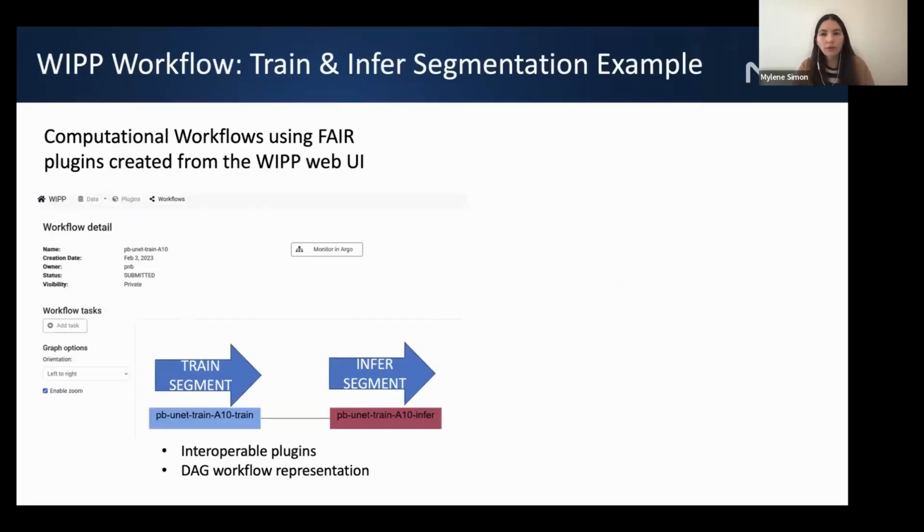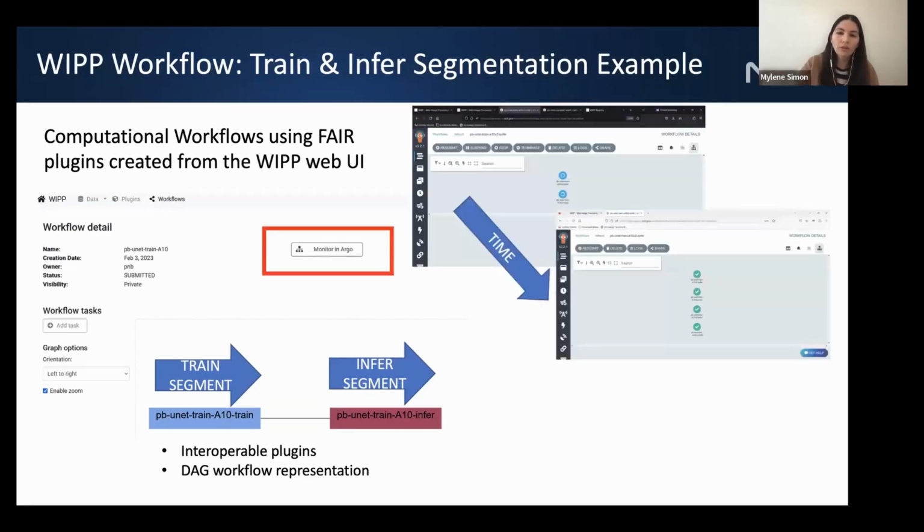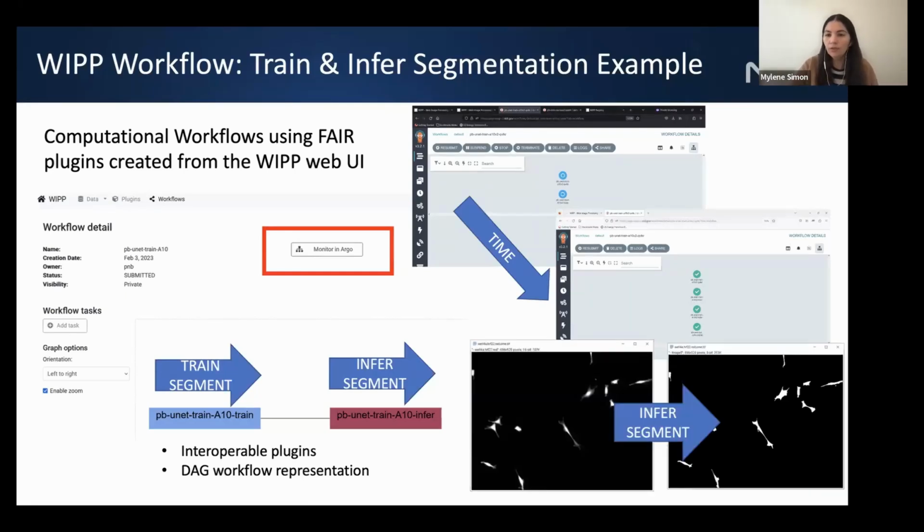In terms of what we can do in the platform in terms of computation, we can create workflows using the plugins that are registered in the platform. When you get the platform, it is basically empty, and then you can register either plugins that we provide, or you can create your own and plug it into the platform. So for example, here we have a simple two-step workflow: we do training of an AI, and then we use the trained model to infer on some images. So we will get a two-step workflow here. Then we can monitor the execution in the dashboard. You can click on each step and see the logs, and then you would get the results.